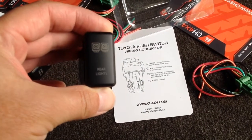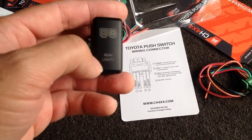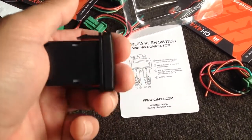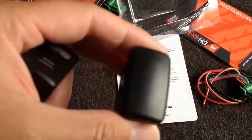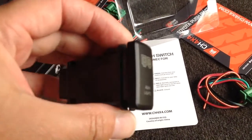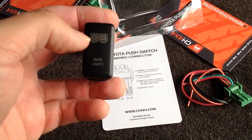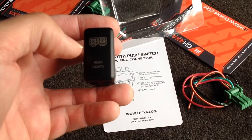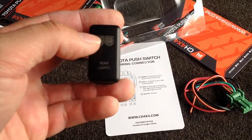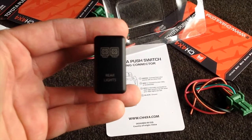As you can see, the laser etching looks really good. They're able to get a really fine etch on the image and the letters. The switch feels good. If you compare that to the OEM blank, the OEM blank has a little bit more of a rounded edge than the switches do, but overall it looks really good. One additional thing they offer — you can go online to their website, ch4x4.com, and custom make a switch. You can get a different image and whatever words you want, which is pretty cool.